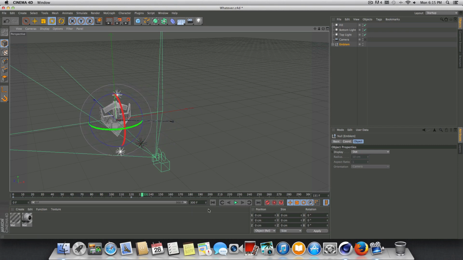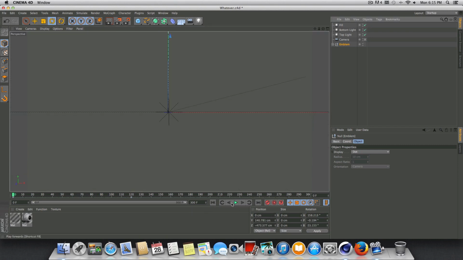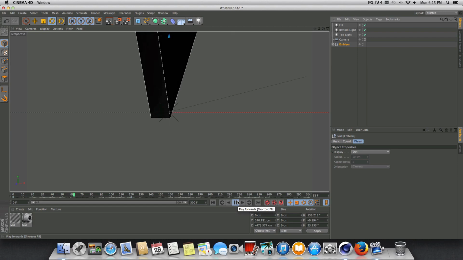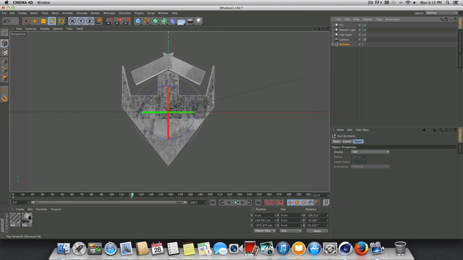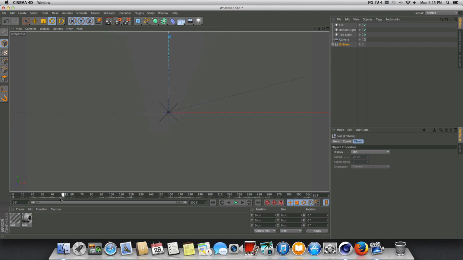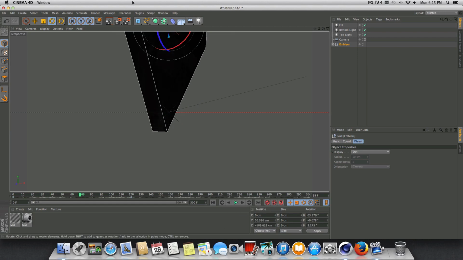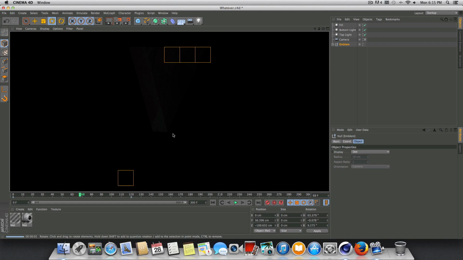you can see our emblem has a nice little rotation to it. If we check on the camera there, click on that little dot and make it turn white, you'll see the move we have. So a very simple basic move, nothing too special there. Let's give this a quick render. Check to make sure lighting's doing alright. So there, you can't even see it yet.